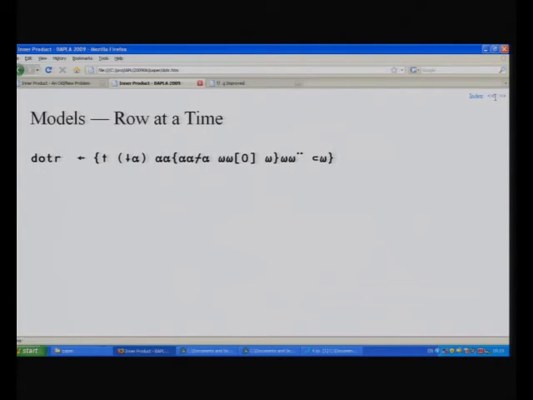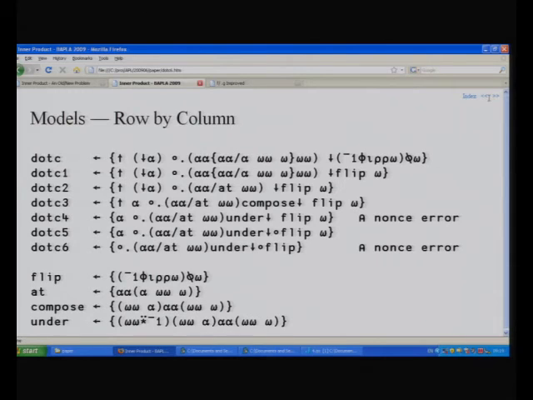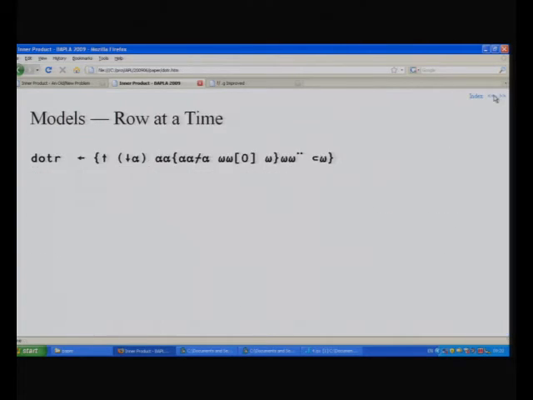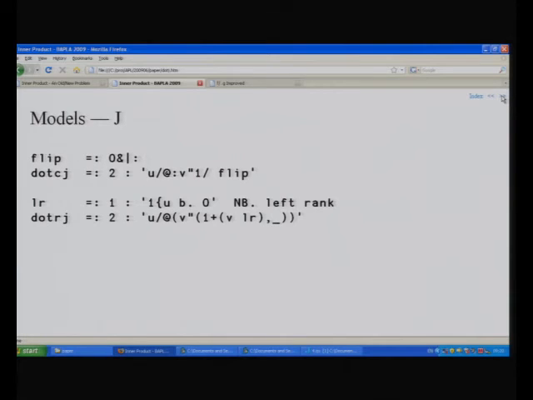In dot C6, you don't want the outer braces. I'm sorry? If you lost the outer braces with dot C6, it ought to work. It won't work? Well, it ought to work if it wasn't for the fact that mix is not the inverse of split. No, you still have the problem with alpha, alpha, and omega, omega. Of course you do. I don't know that they can exist outside of braces. Probably shouldn't. Okay, now we go to J.